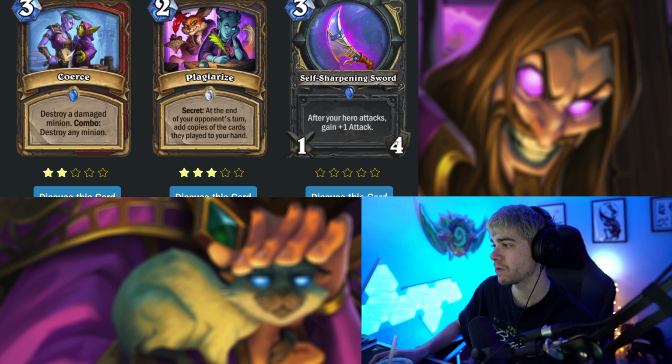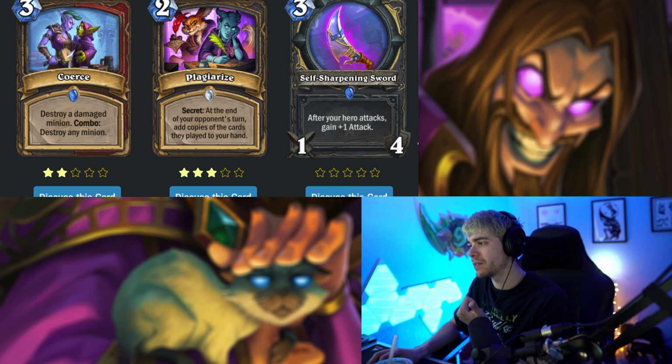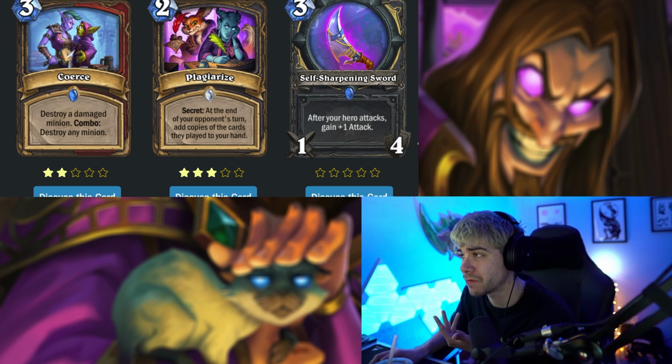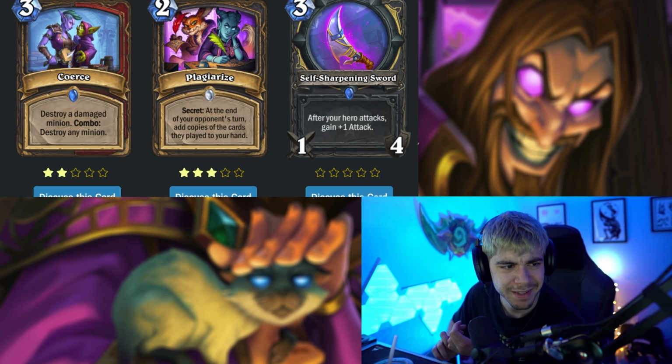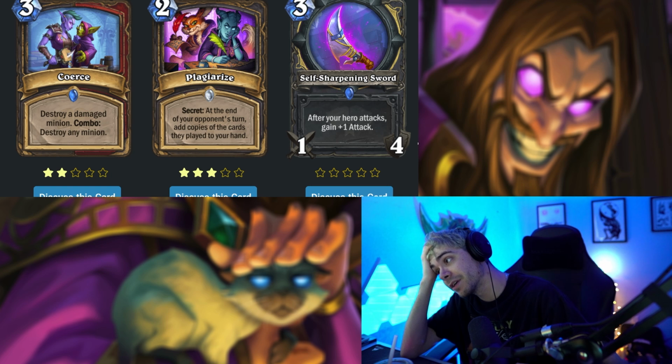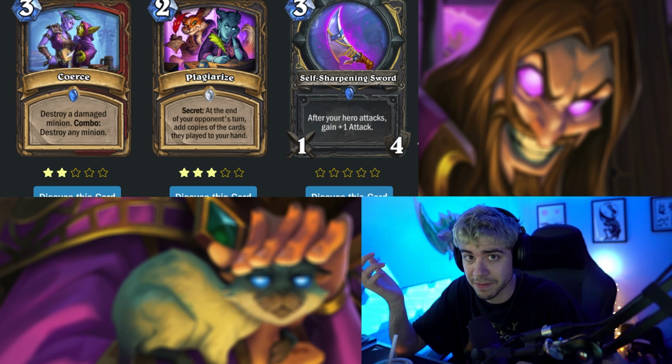Self-Sharpening Sword. 3 mana, 1/4. After your hero attacks, gain 1 attack. Wait, so this would be 1 attack, then it'll be 2 attack, then it'll be 3, and then it'll be a 4. That's 10 damage for 3 mana, right? Am I mathing this wrong? Pretty good. And there are ways to improve the durability of this, right?